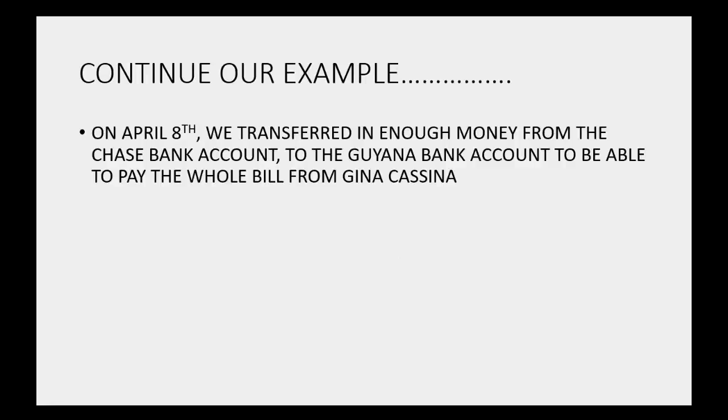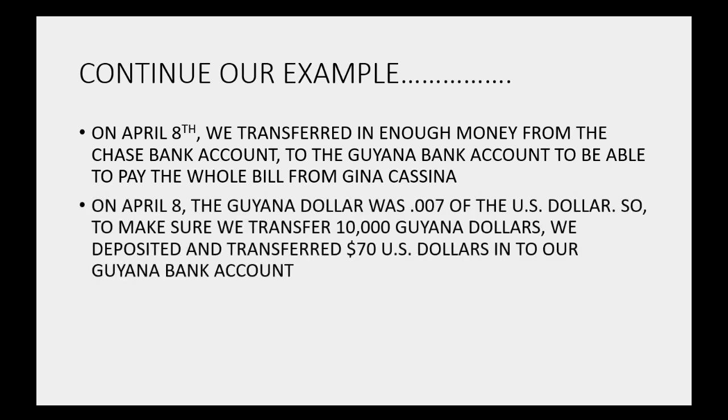And let's imagine on April 8th, we transferred in enough money from the Chase bank account to the Guyana bank account to be able to pay the whole bill from Gina Casina. On April 8th, the Guyana dollar was worth only 0.007 of the US dollar. So, to make sure that we transfer 10,000 Guyana dollars, we deposited and transferred 70 US dollars into our Guyana bank account, and that became 10,000 Guyana dollars that we will then pay from.